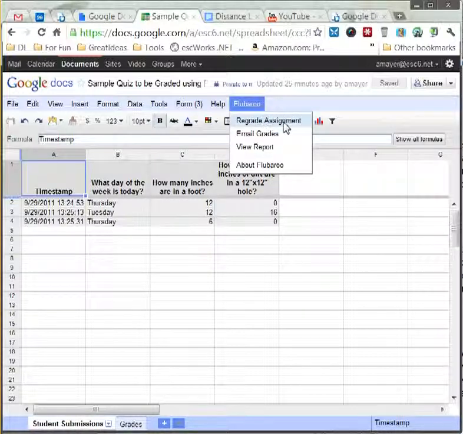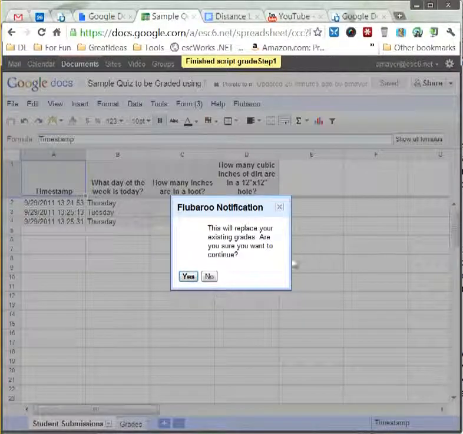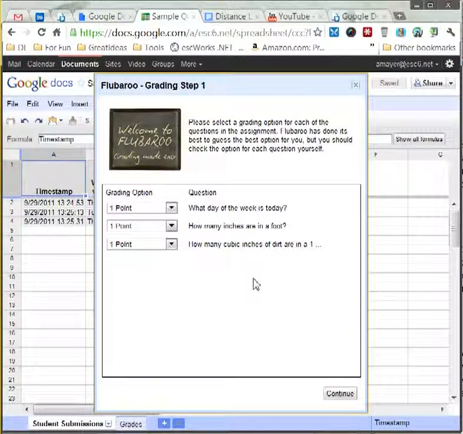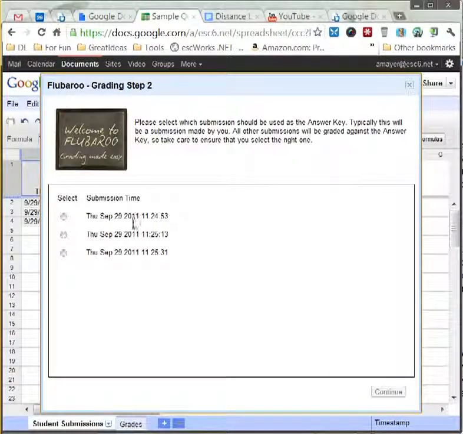So let's go ahead and we'll regrade this assignment. It's actually already been graded, but let's go ahead and regrade it so you can see how it works. And it will ask how many points I want to give for each of those questions. You can see I can have a column for my student's name in there too, so I can choose that it identifies the student, or I can have a question that skips grading. And I happen to know that the first time I took the quiz I put in the correct answers, and you should do that too.